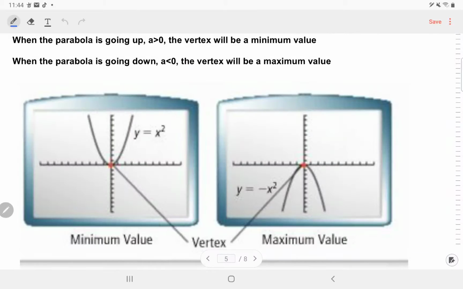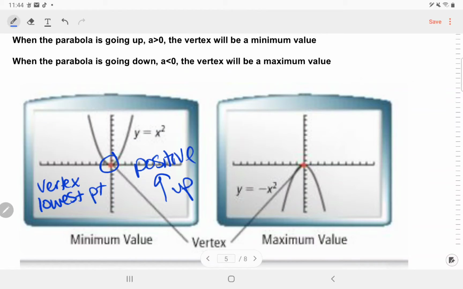And that's it. So if we quickly look at these 2 illustrations, we just graphed a function that looked very similar to this picture on the left. We see that it's a positive function, meaning it's going up. So our vertex is going to be considered the lowest point of this function. And since it's the lowest, it's considered the minimum value. And that minimum value in terms of the y-axis is going to be y is equal to 0. That is the smallest y value that this function in this example can be.